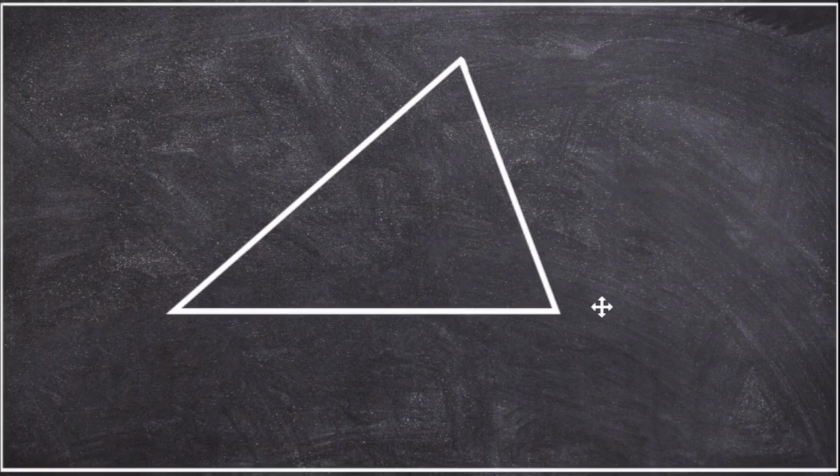So let's begin with a triangle. Any type of triangle will do. A triangle is a shape created using 3 points in space. Each of those points is called a vertex. Let's highlight them. I'm going to give each vertex a numbered label, 1, 2, and 3. And using the method we saw before, I'm going to create perpendicular bisectors between points 1 and 2, and then between points 2 and 3.